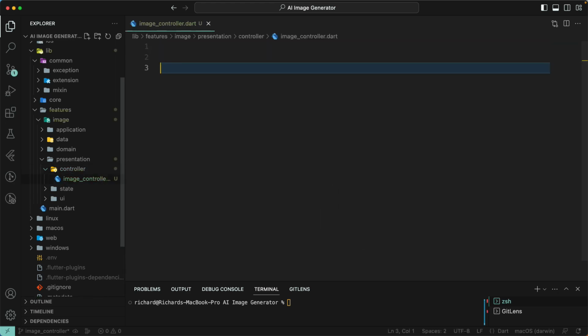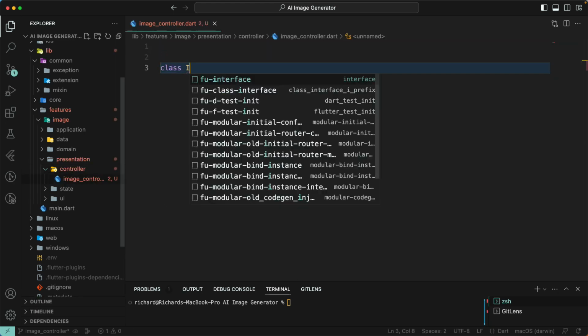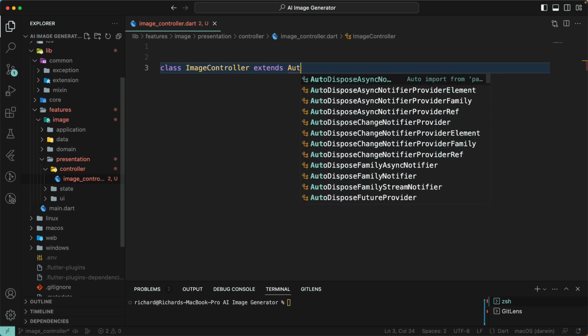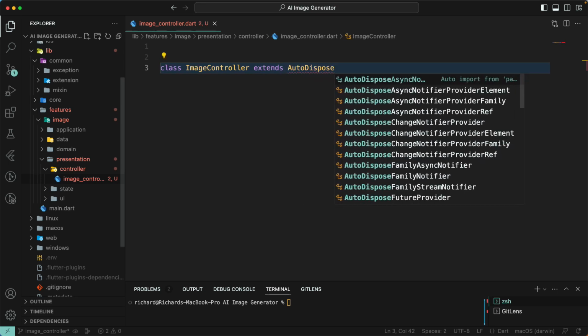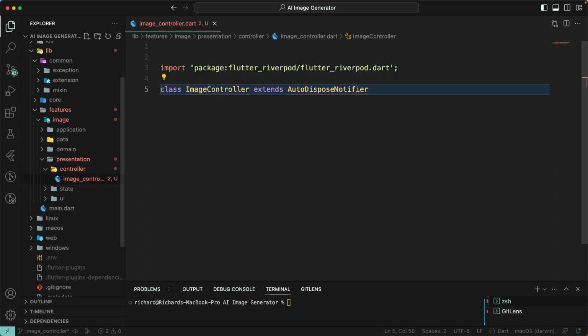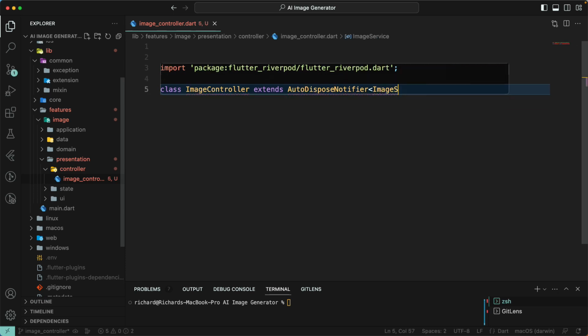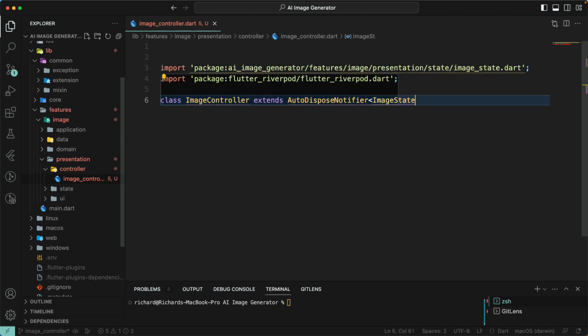Now we can create our class, ImageController, that extends from AutoDisposeNotifier, which is from Riverpod or Flutter Riverpod. And this will take the generic type of the ImageState that we previously created.